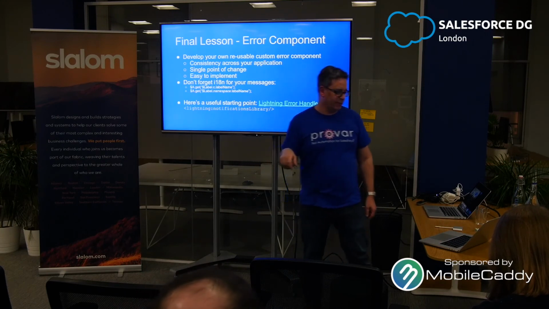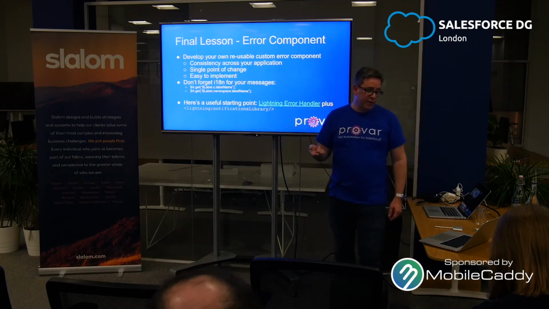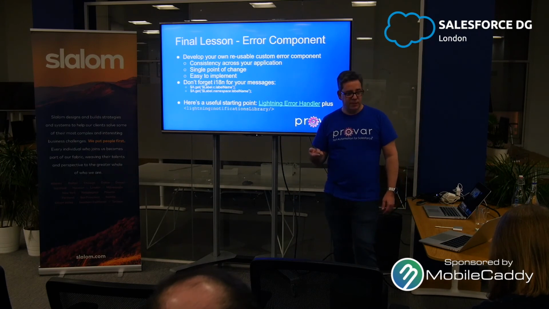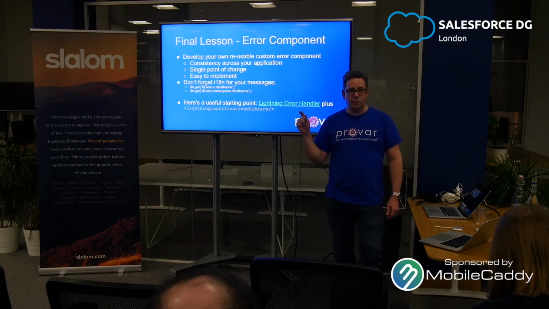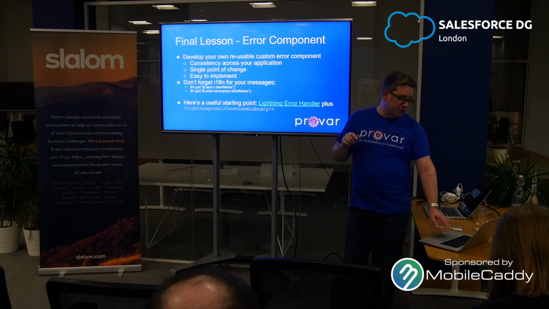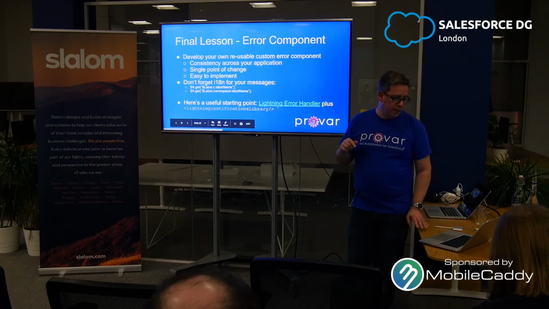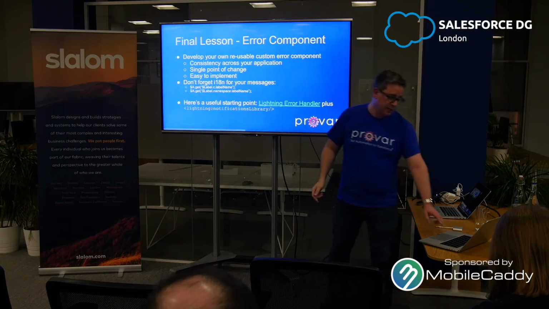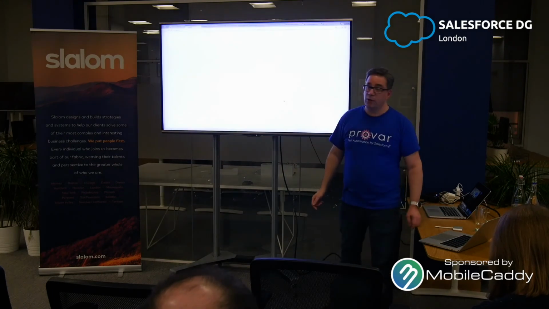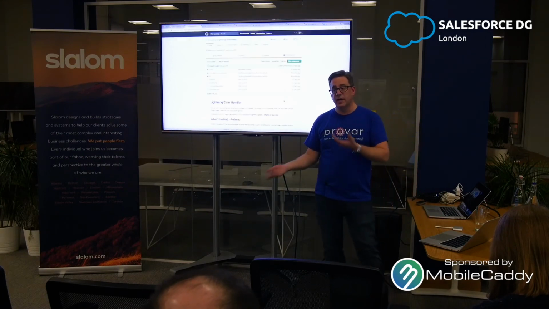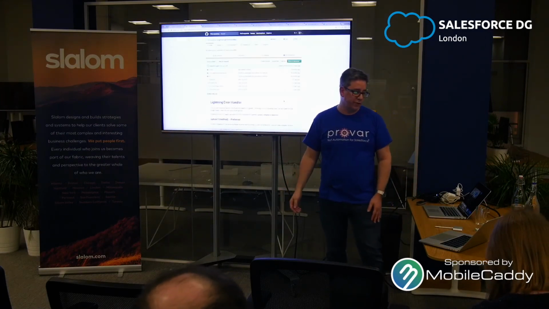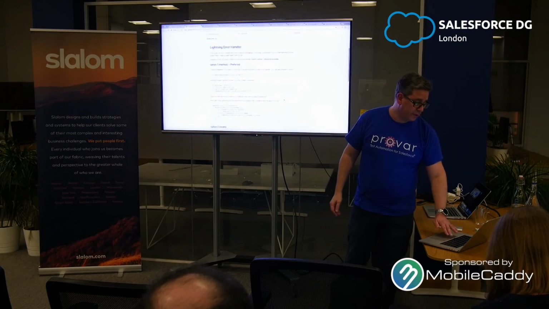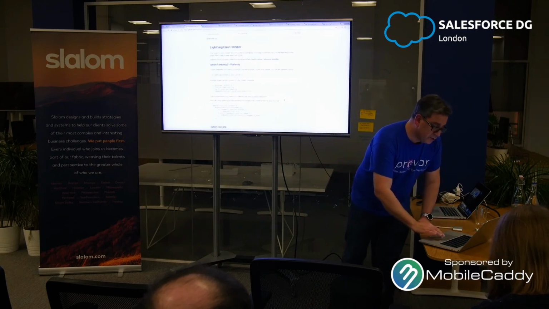Each one's handling it differently. So you've got a single point of change. It's very easy to implement. There are a few gotchas you need to watch out for. There is an interesting article. Shane McLaughlin's done an article. He's done some code on GitHub you can look at with a Lightning error handler. You can just download and install it to your org. That's what I did. And then I changed it because I didn't want the same user experience. But it's all there that you can get at, and he even tells you how to use it.